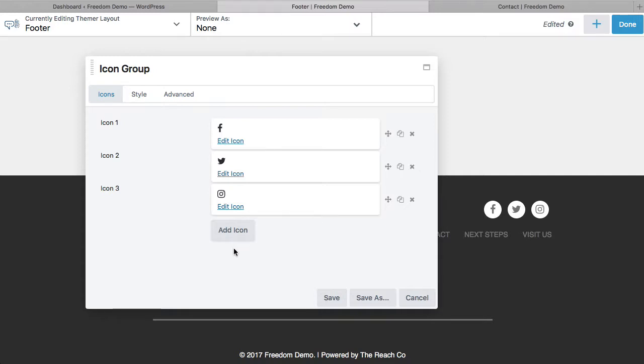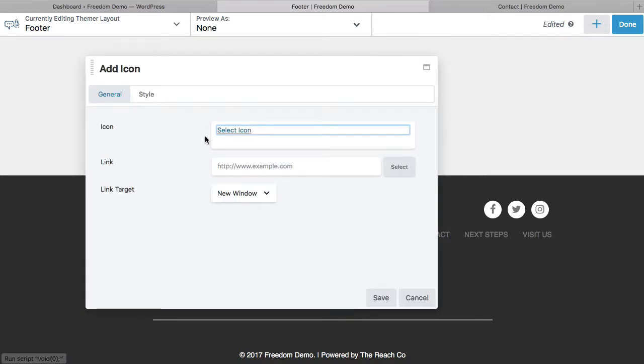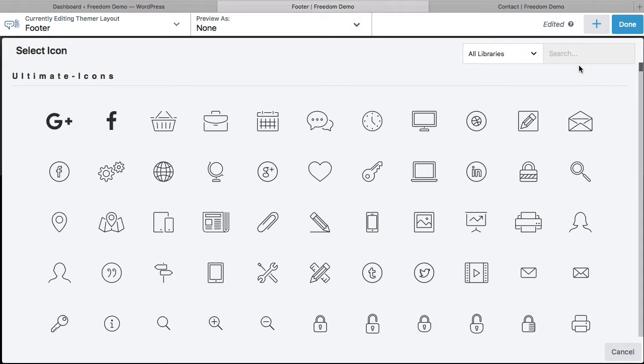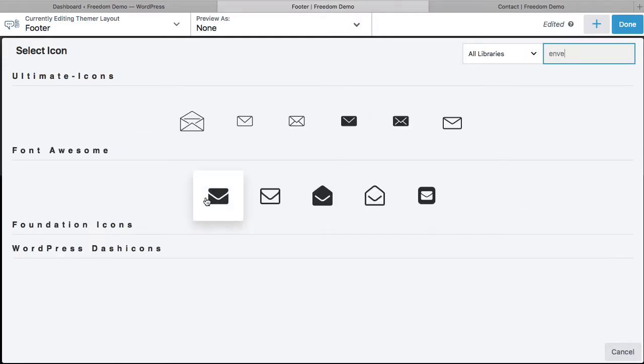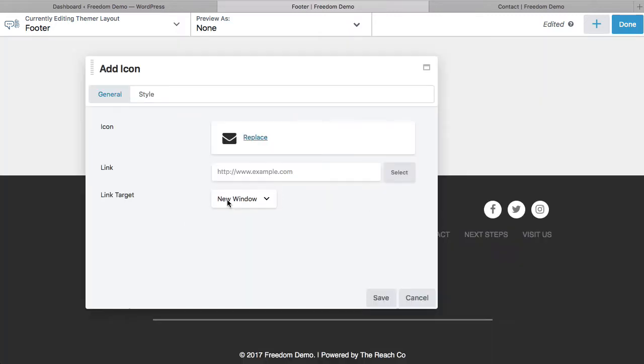And then what else I want to do is add an icon. So we're going to go in here to Edit Icon, Select, and I want to do like an envelope. So I'm going to select this envelope right here. And the way we do these icons, if you want to email something, you have to type in mailto, and then the email address.